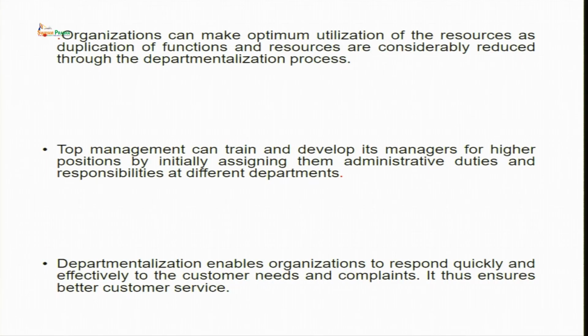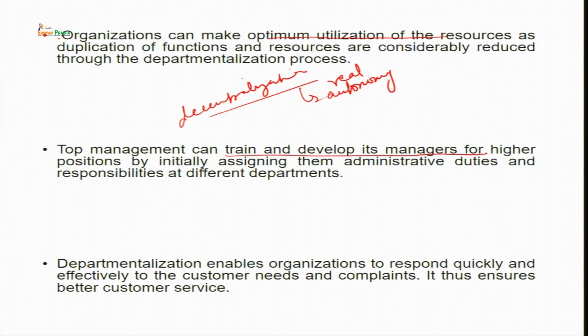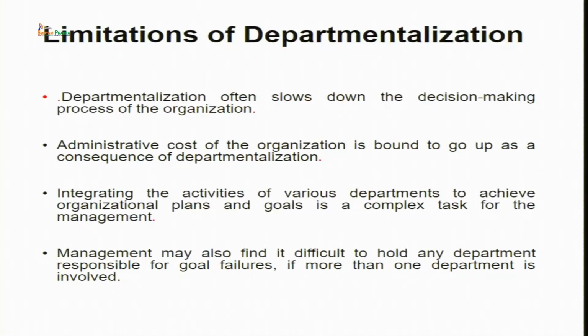Further, through departmentalization, managerial authority can also be decentralized across the organization, and that decentralization can ensure that the department manager has some kind of real autonomy. So, the organization can make optimum utilization of resources. Top management can train and develop its managers for higher positions, and departmentalization enables the organization to respond quickly and effectively to customer needs and complaints. So, these are all benefits of practicing departmentalization in the organization.